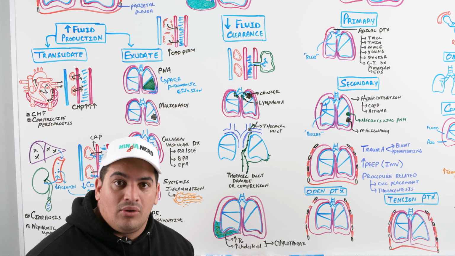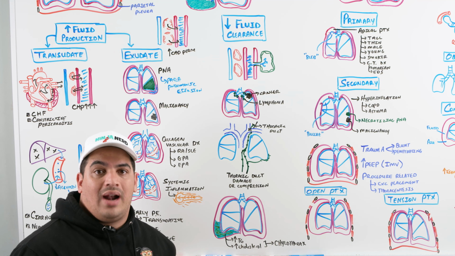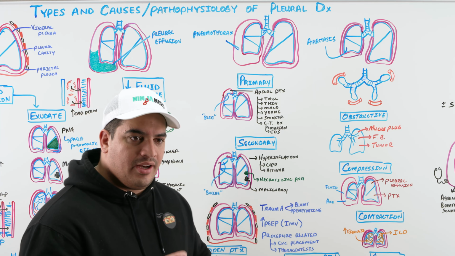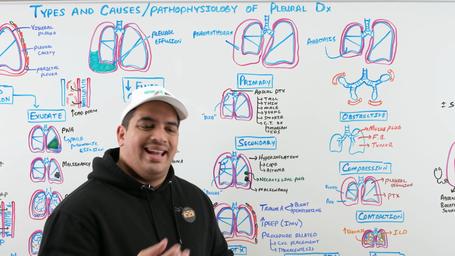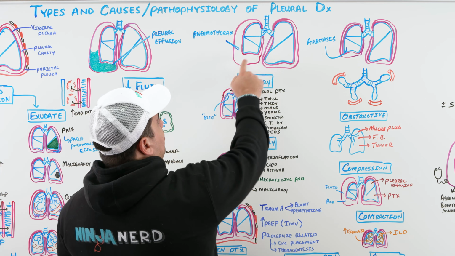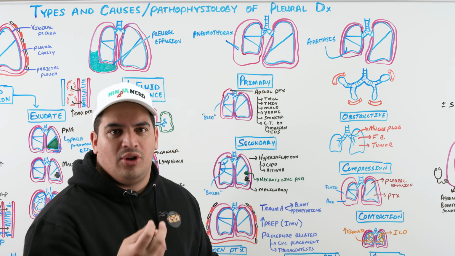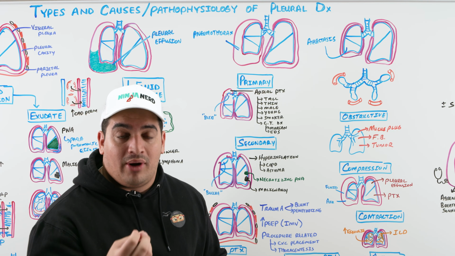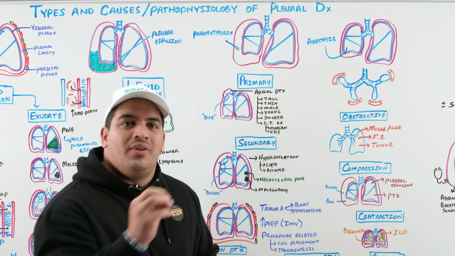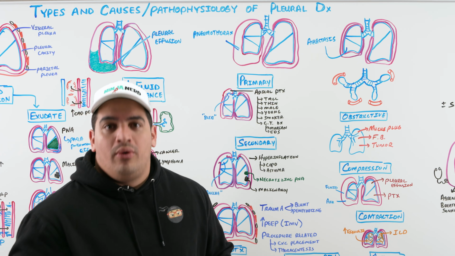All right, so we've covered pleural effusions now. That's not the only pleural disorder that we got to talk about. Let's move on to pneumothorax. Pneumothorax is another kind of disorder that involves the pleura. So again, in this situation, you have the visceral pleura, the parietal pleura, but now there's air that's actually located between the visceral and the parietal pleura within that pleural cavity. When there's air, it's called a pneumothorax.